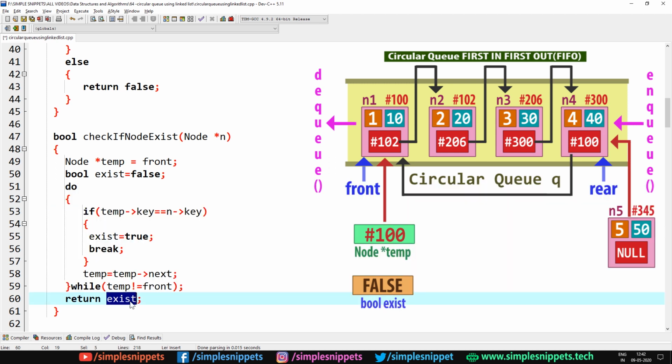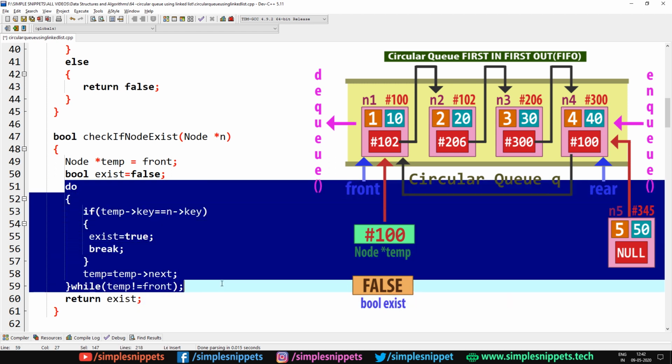That is where we break and we say return exist. So you can see for a circular queue using single linked list, the condition will remain the same, that is while temp not equal to front, but for the first time that condition would always be false, which means for the first time temp will always point to front because we will start from the front, right? So for the second time when we completely iterate and completely traverse through the entire single linked list, we will again come back at the front node, right? Because n4 or whatever node is at the end, be it n5, n6, n7, will point to n1 again. So again n1's address will now be stored in temp and that is where we want to stop.